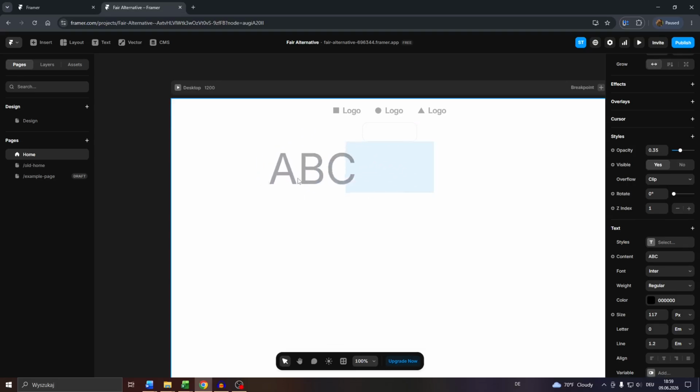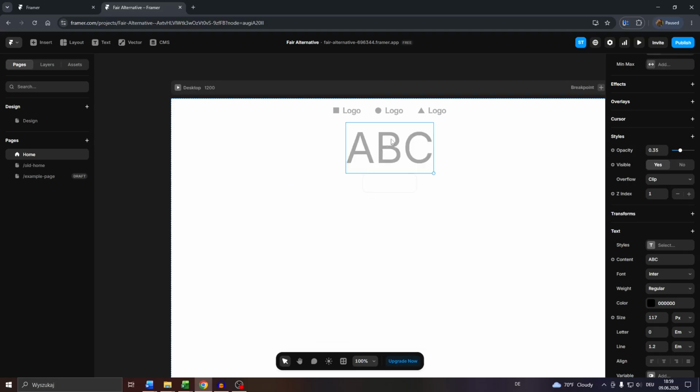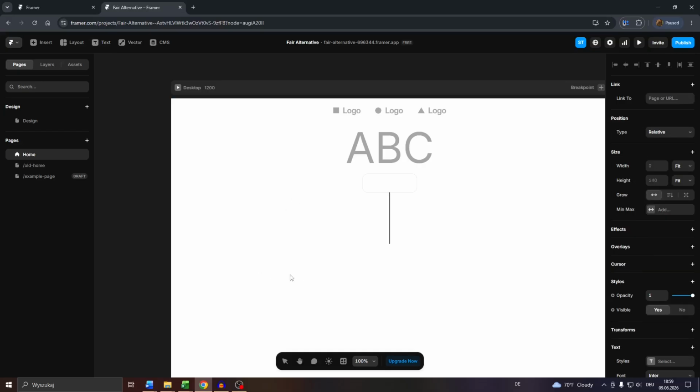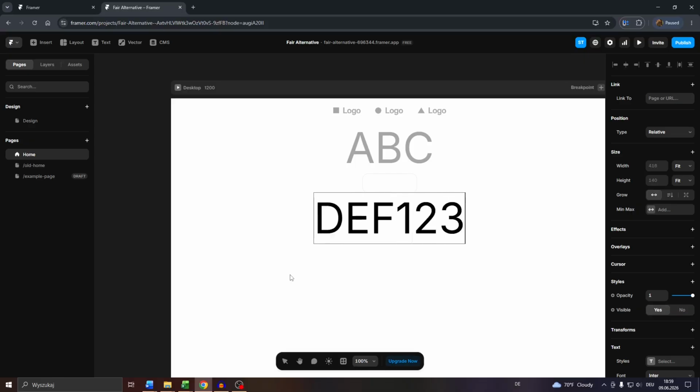So guys, as you can see, I inserted an example text box like this. What you want to do is use the text tool here at the top or use the shortcut T and then left click on your page and then enter the text, for example. So as you can see, the text box will use the same style, copy the same style of the previous text box you have inserted on your page. But of course you can customize that text.